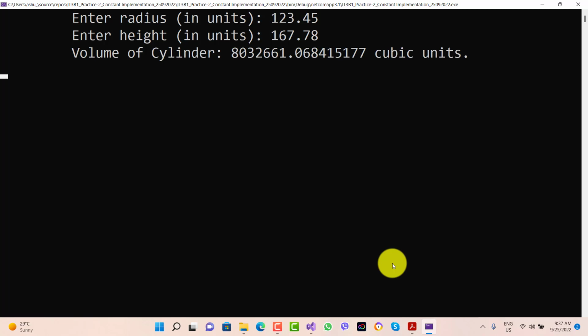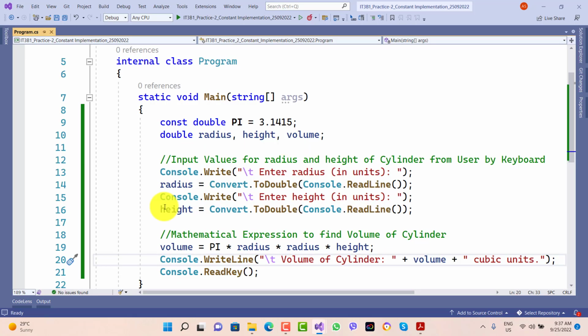Just remember, whenever we apply any constant, we should use the const keyword. With the help of the const keyword, we make a fixed value for the variable, and the variable becomes constant. So this is the completion of this program.